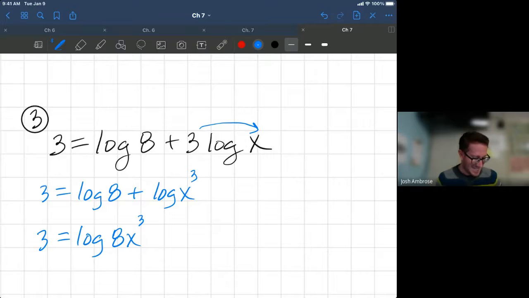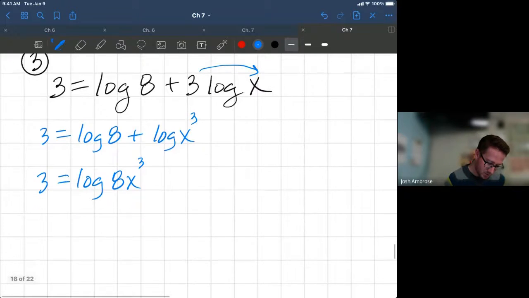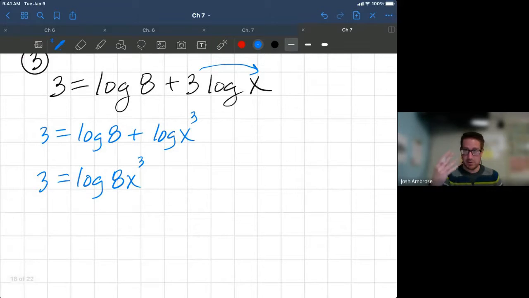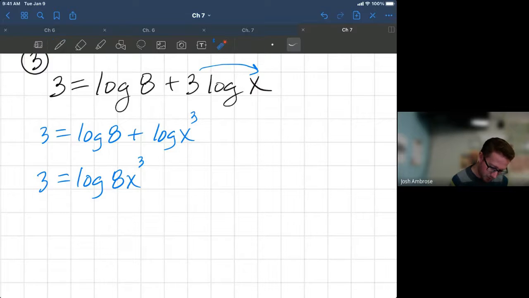Okay, now comes a new little step for us here, where again, it's kind of like we're going backwards with our base 10s. So instead of doing a log base 10, we're going to have a whole number or coefficient base 10. So here's what this looks like. If we were to put both of these parts to a base 10, this is what it would look like: 10 to the power of 3. By the way, this 3 is this 3.